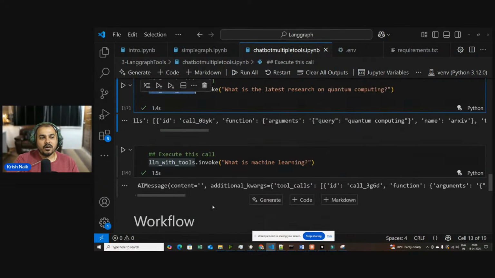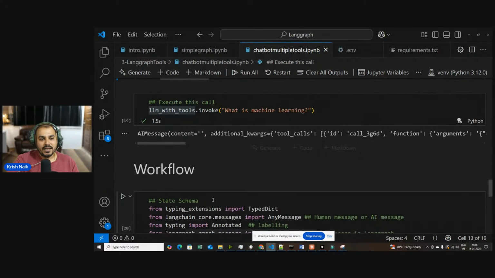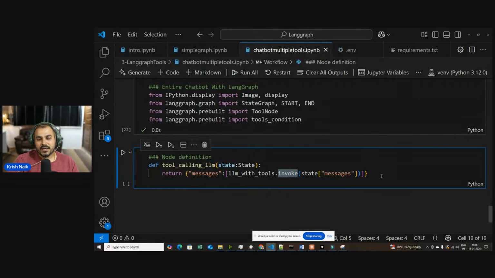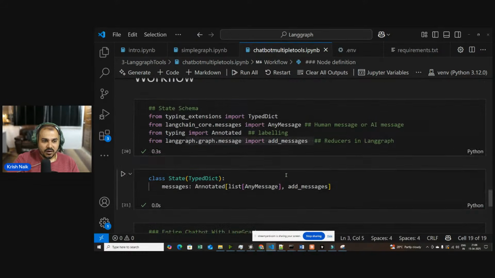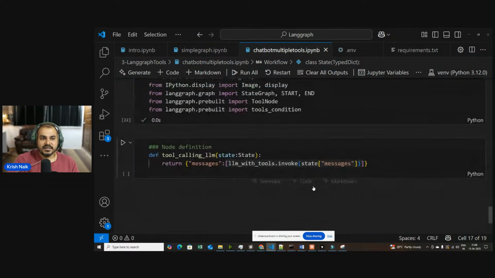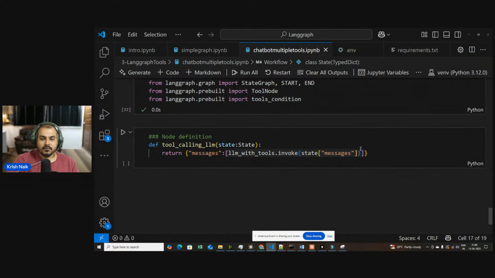So this is what we are calling over here, right? llm_with_tools.invoke(state["messages"]). State of messages will have all the messages value. And as soon as we write this in the form of a list, because of this variable add_messages, it is just going to append it. Okay, clear? So this is my one node.